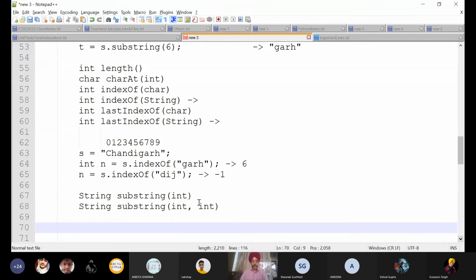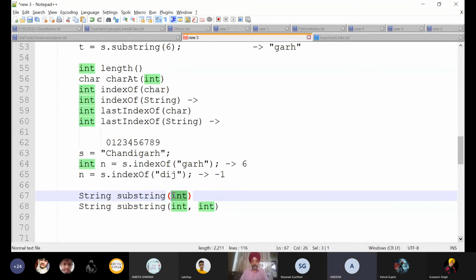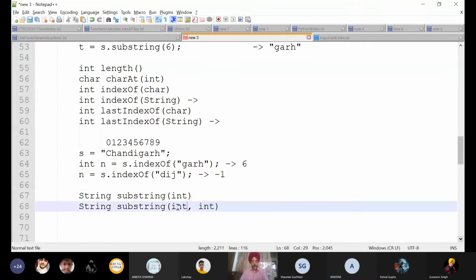What is the difference between these two? The first starts from this int and goes up to the last. With two ints, we give the first value and the second value, and it extracts up to before this second integer.